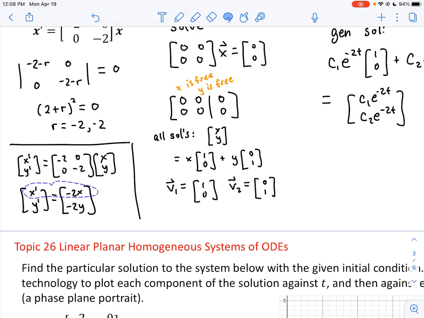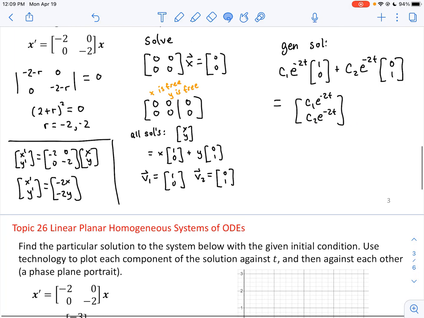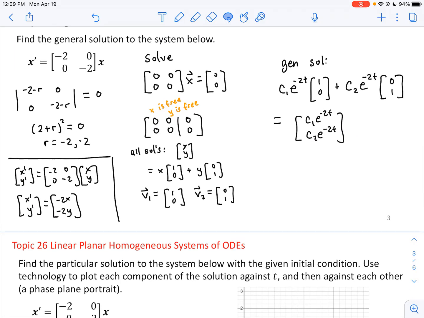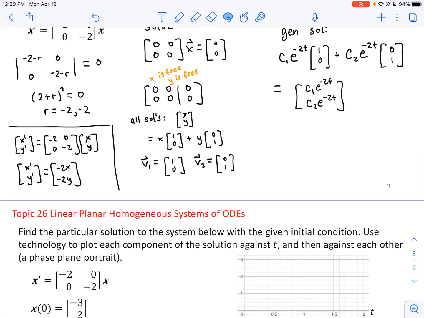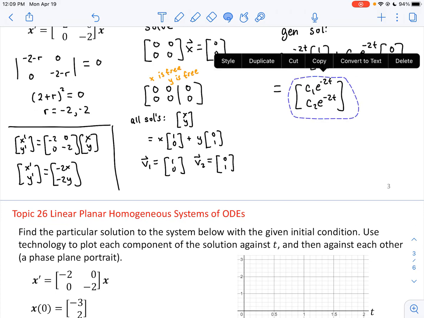All right, these are both very basic separable differential equations, and you can solve them separately because they are not interdependent. Notice there's no y's up here and there's no x's down here. So we have a completely standalone differential equation in terms of x and a completely standalone differential equation in terms of y. You could solve them separately, and you're going to wind up with this same general solution. Just something I wanted to point out. Okay, now the next slide is going to be us finding a particular solution for this.